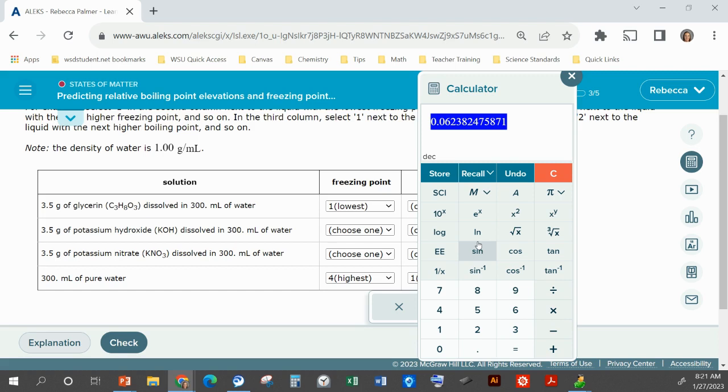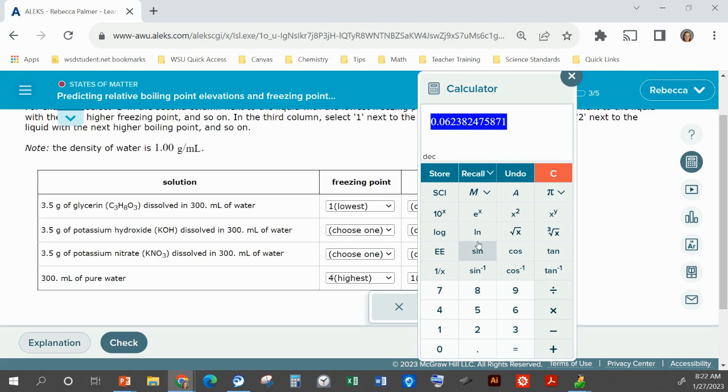Is this going to dissociate? Yes. We're going to get out K plus and OH minus. This is 2 particles, so I need to multiply this by 2 particles. So this is moles, this is moles of particles. My conversion factor is moles of particles per mole of thing that I added.